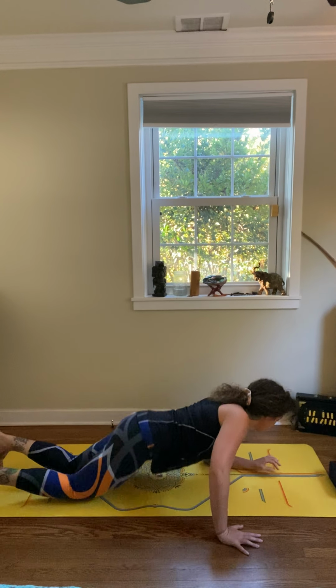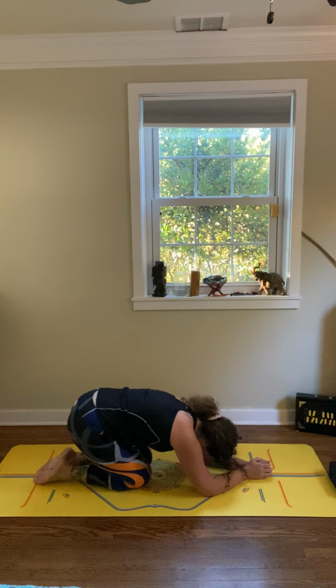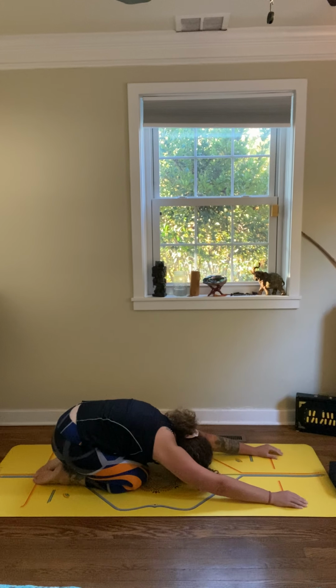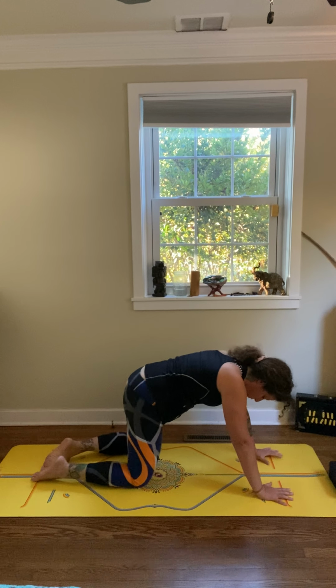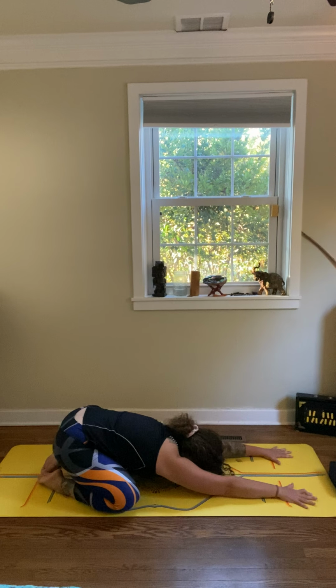Move the block out of the way and come up into a closed knee child's pose. So knees together, the arms reach out, let the forehead press into the mat. Recalibrate and recenter. Feel the lower back maybe open up just a little more. Pressing into tabletop for a moment, coming into child's pose with wide knees. So knees wide, toes together. Press the hips back to the heels. Reach the palms forward. Let the forehead press into the mat.